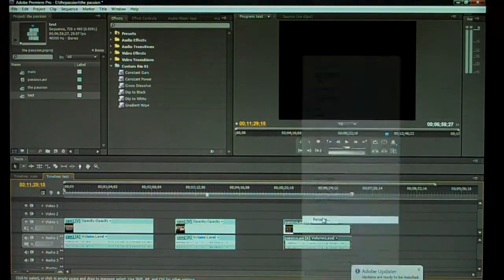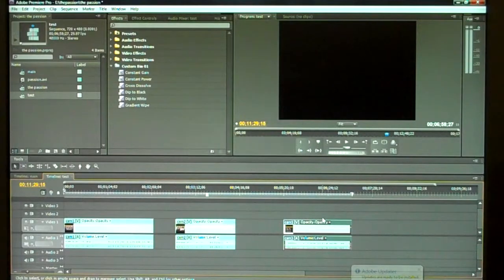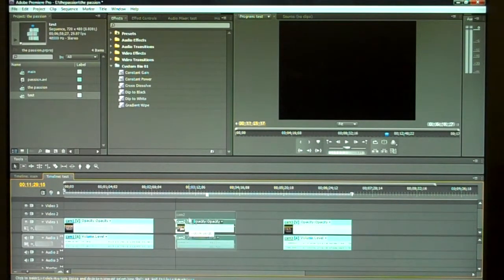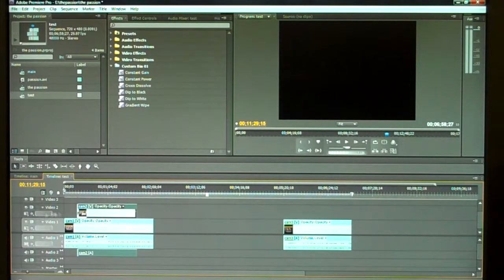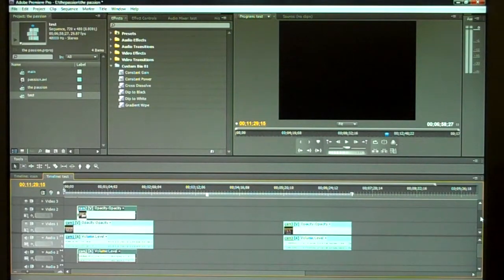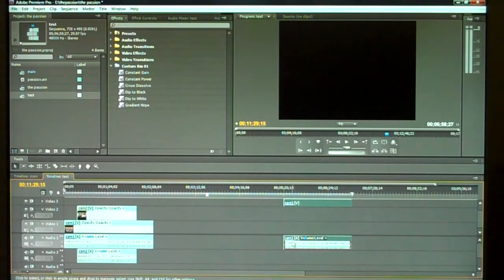So now at this point, let's say you've actually imported all the sequences. We can put up to 4 cameras within Premiere Pro. So I'm just going to move this up. Now you're going to use either a clapper or something to cue you where you've actually started filming the video, and then you're going to look at your audio sequence and look where there's a big spike in your audio and line up the actual clapper, or if you can even clap with your hands, and that's going to give you your cue where you need to line up your videos, because you need to have the same timing and your audio needs to be together as well.